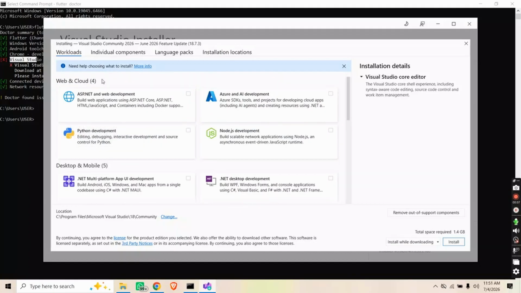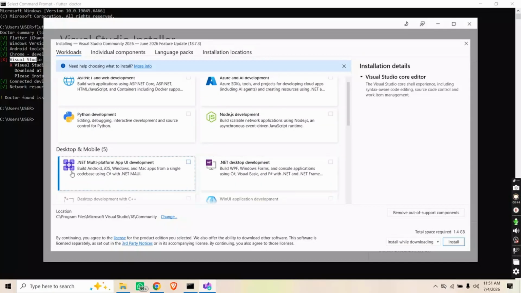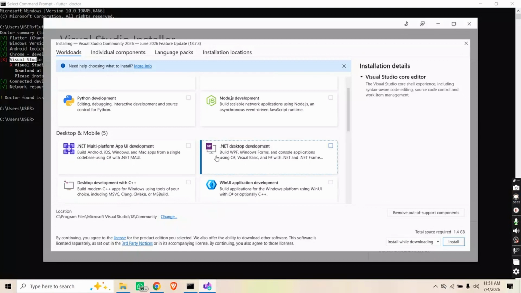This is for web and cloud, which we don't need. So this is for desktop and mobile. Okay, this is the .NET MAUI that I was talking about earlier. I don't know if I mentioned it in this video or in my last video in the Flutter for Beginners series. Okay, so far it's for mobile.